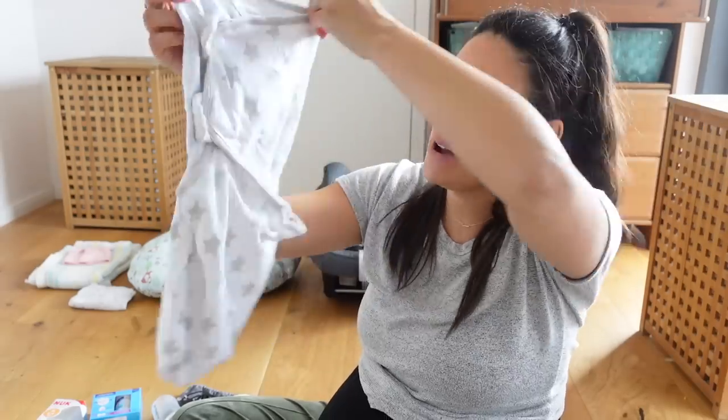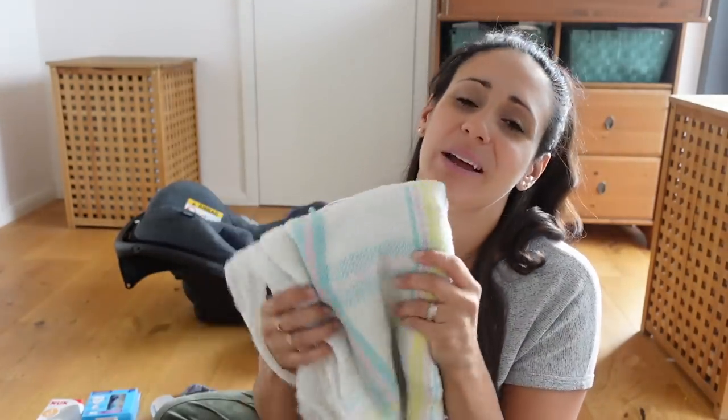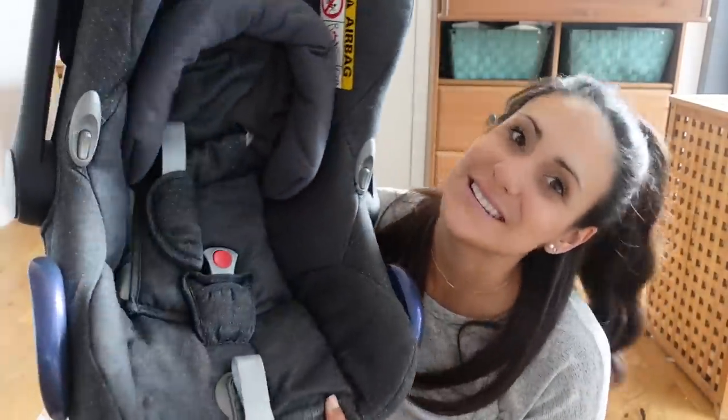I'm packing all of her stuff in a little side bag to stay extra organized. You will get a sleep sack at the hospital, so you don't need to worry about that. But my child slept better when swaddled, and though it's not super popular here in Germany, I'm bringing a pre-made swaddle — I used it for my son and it worked wonders. Since it's October, I'm thinking about what to bring her home in: I'll leave her in the clothes I've brought, throw a little hat on her, and bring a blanket to wrap her in. We'll be taking the car this time. Also just one spit-up cloth, because sometimes the nurses don't get to you as quickly as you might need.